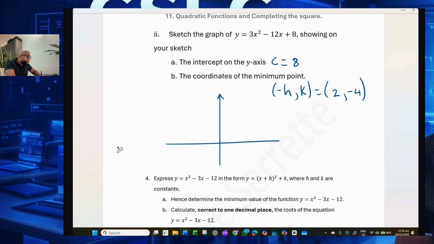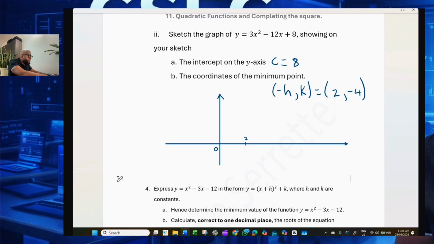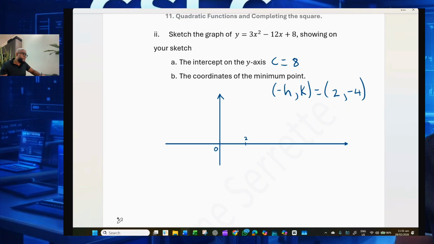It's a sketch, so you join it freehand. So you're going 0, 2 on the x. Let me put that here, 2 here. You're good there, Ramo? No? You don't know what to do here? Alright, let me plot the point. Watch it. So you see this is the minimum point, right?